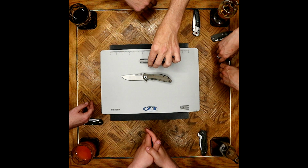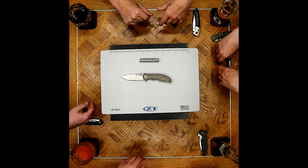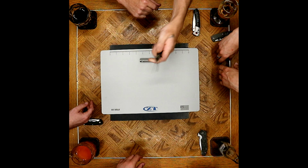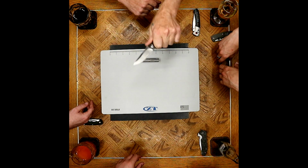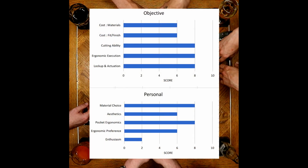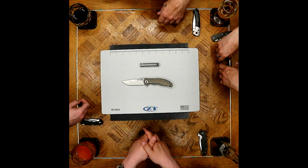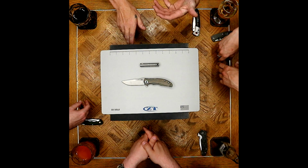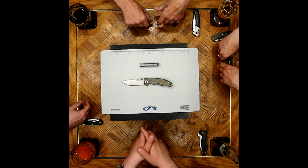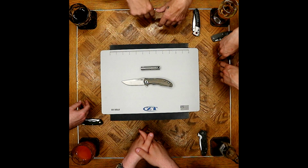So it took a hit on that, and then it also took a hit on the enthusiasm. I wasn't really keen on the knife in general. I can get a sense of that pointy issue that I don't like before I even get it in hand, so I had that bit of a knock on the enthusiasm. And then when the tool came out and we had those issues of trying to adjust and play around with it, my enthusiasm settled down to a 2. Hater. All my other scores came out in 8s and 6s though. That's all I gave besides the 2 for enthusiasm. If it wasn't for the issues with the pivot tool, it probably would have done pretty good.